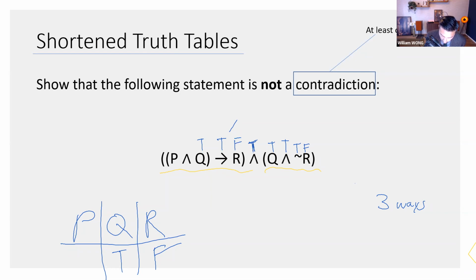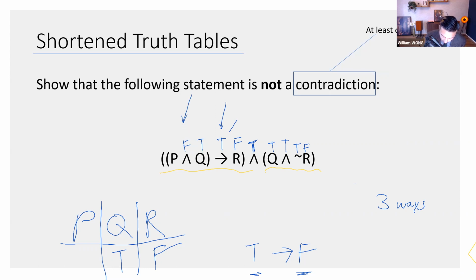Now the conditional, this thing here, must be true, right? But the consequent is false. So we know that the antecedent must not be true. If we had a true antecedent giving us a false consequent, then we know the conditional must be false. But the conditional is true, so we know that the antecedent must be false. A false to false is okay for us. So we write false for the conjunct.